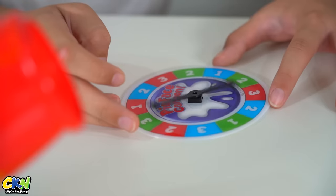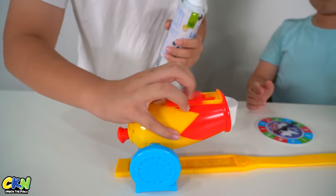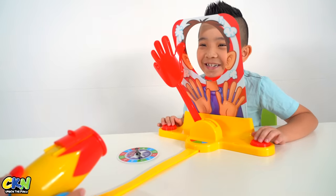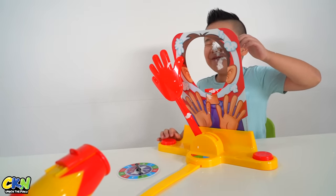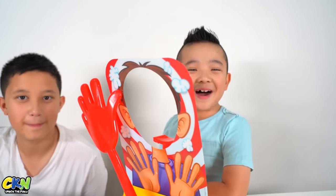Let's see who goes first. Scissors, paper, rock. No. I go first. And you got three. What the? You ready, Calvin? Ready. It's one for Jaden. Now it's my turn.